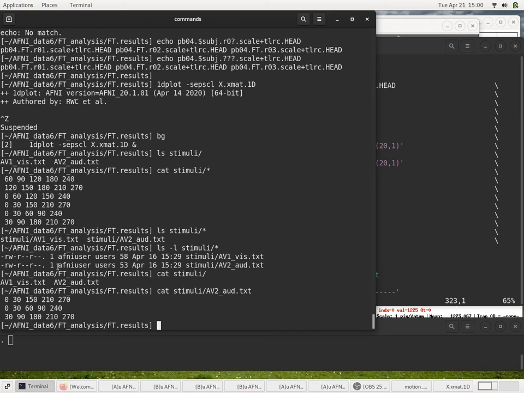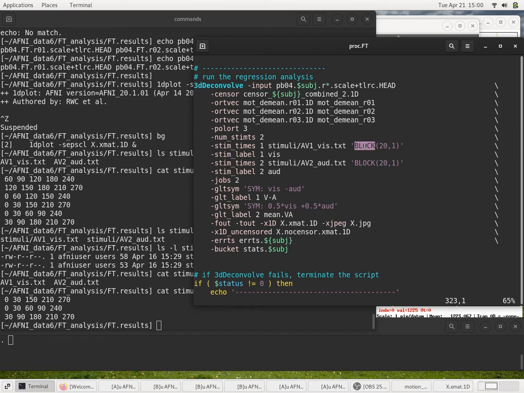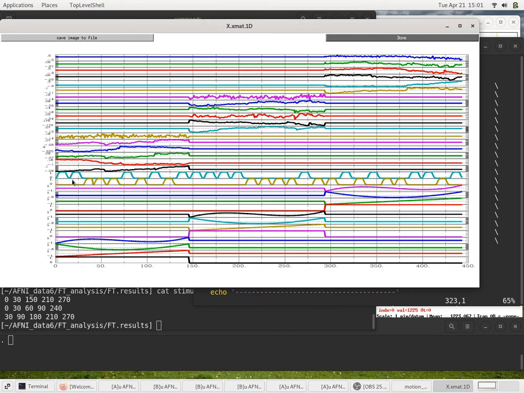So we are giving 3D deconvolve just onset times, and it's going to use the block function to create the ideal response curve, but then we tell it we want it to consider the events to last for 20 seconds, and therefore we want it to convolve the 15-second response curve with the 20-second boxcar curve, which will result in a 35-second stimulus response curve, which is what we see here. These each last about 35 seconds. It doesn't quite return to 0, but it gets pretty close.